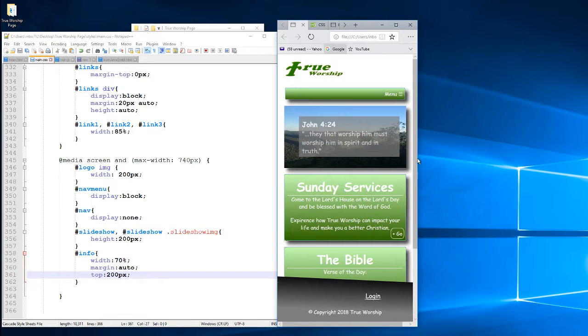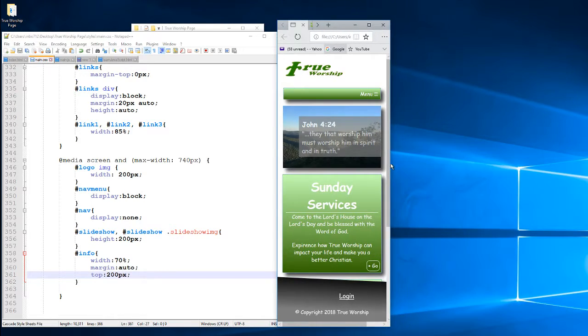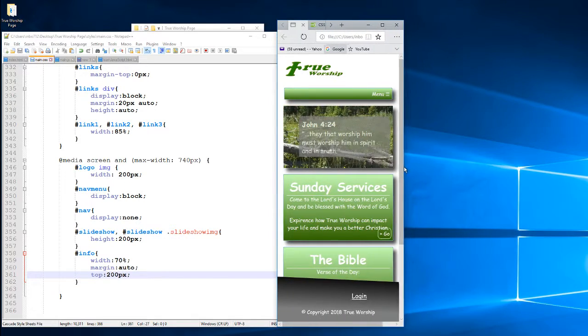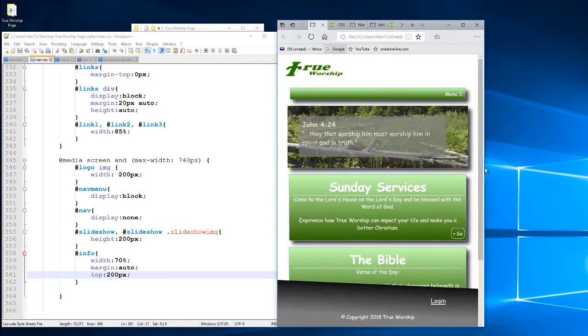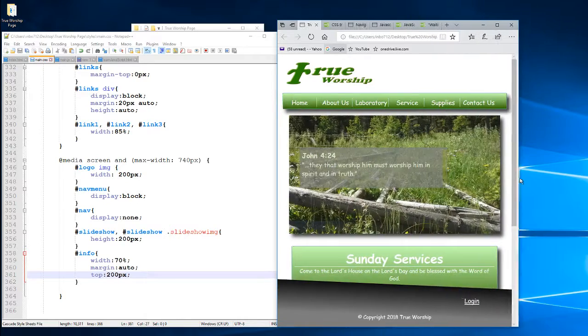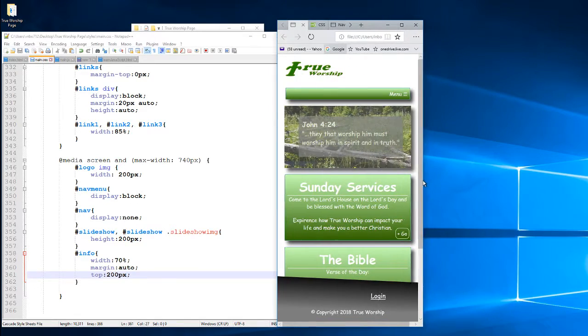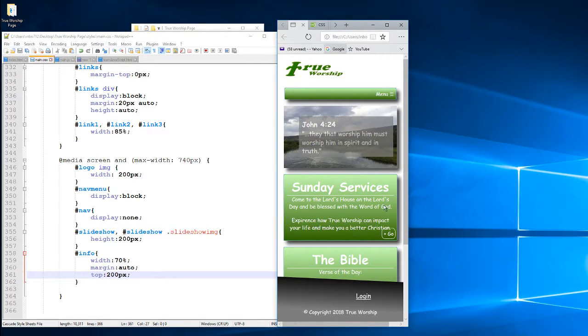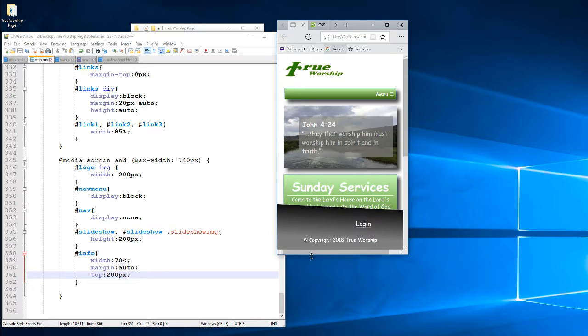Actually, that worked pretty good. So there's our screen. And so we can get almost as low as a phone. Pretty small there. And it would work on a phone screen.